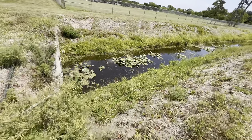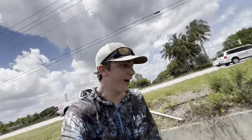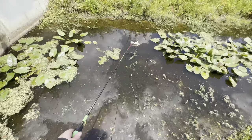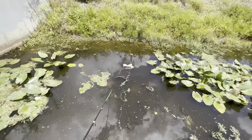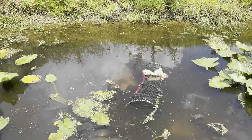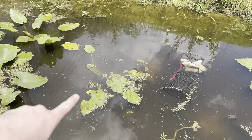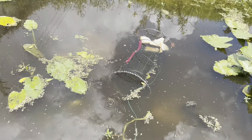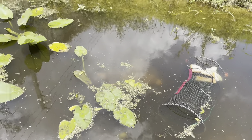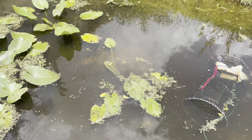Oh my god, it's a turtle! Get away from the trap! I walked up to my trap and there's a freaking giant head poking out of the water. No no no, you need to leave right now, go away! Look at him eyeing up the bread. You're blowing the mission! Go that way - you think I won't go in there and grab you? I will walk into that water right now. That turtle is massive - I'm sure he's been snacking on the gouramis. I'll be back in a few hours.